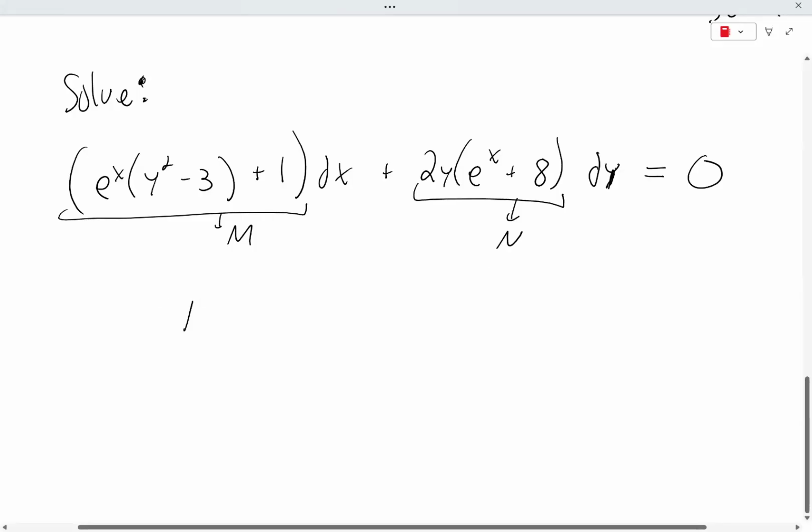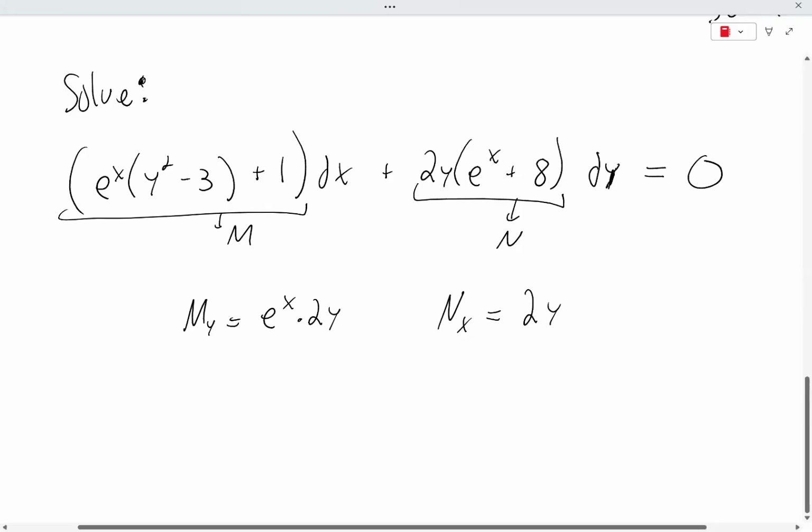Okay, so you take the partial of that with respect to y. And how might that go then? So I guess the e to the x comes down. It's a multiplier, right? And then that would be, what, 2y here? Is that right? I think that looks right. That's m sub y. Okay, then n sub x is equal to, I get 2y is like a multiplier there. And then the rest would be what then?